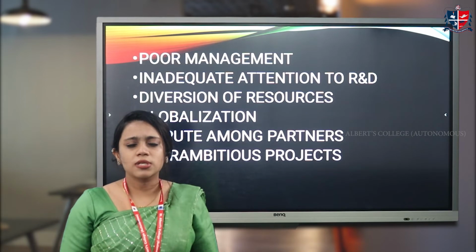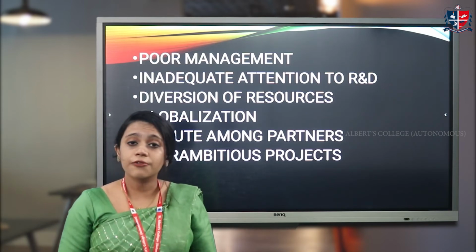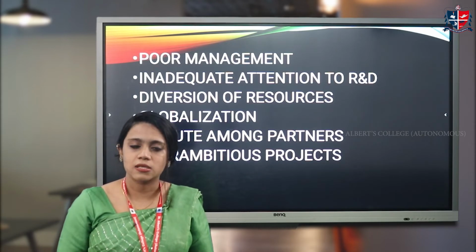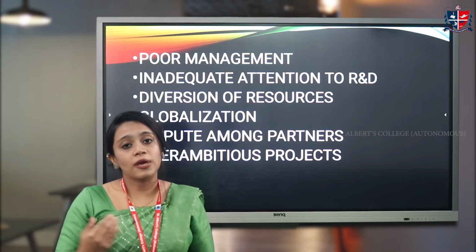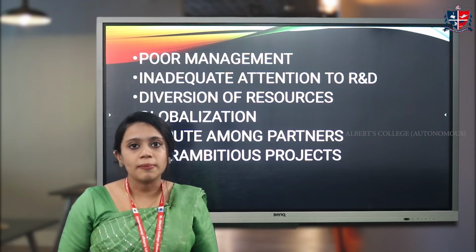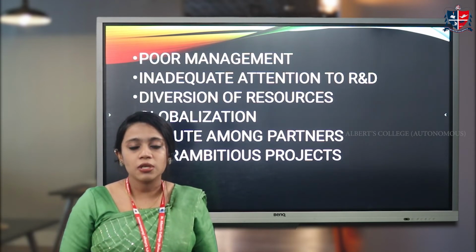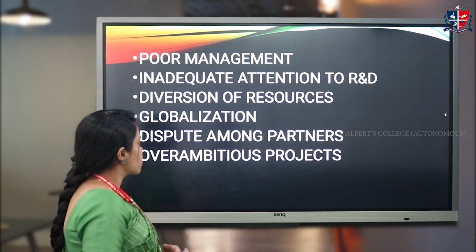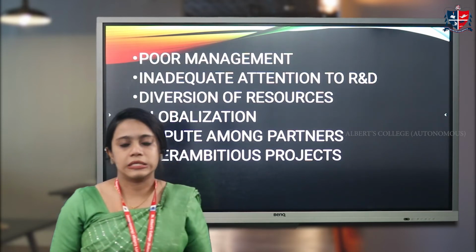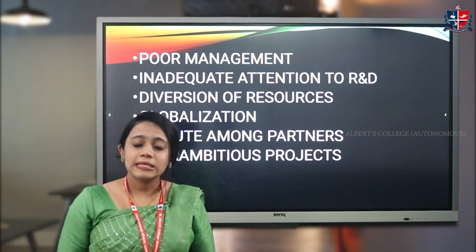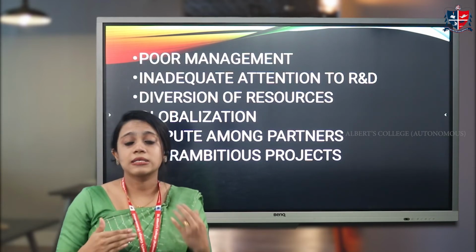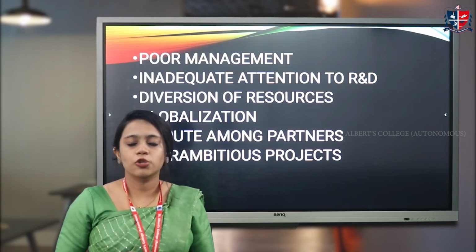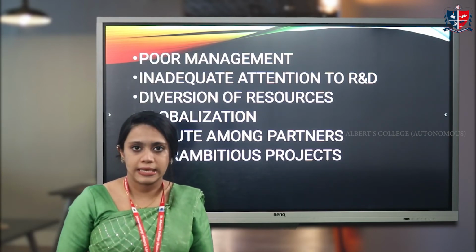Small scale industrial units may find it very difficult to compete with large scale industrial units and foreign competitors. Inability of units to face growing competition due to liberalization and globalization may lead to industrial sickness. And the second last one is dispute among partners. There may arise dispute between partners or family members running the unit. This results in stoppage of work and leads to industrial sickness.